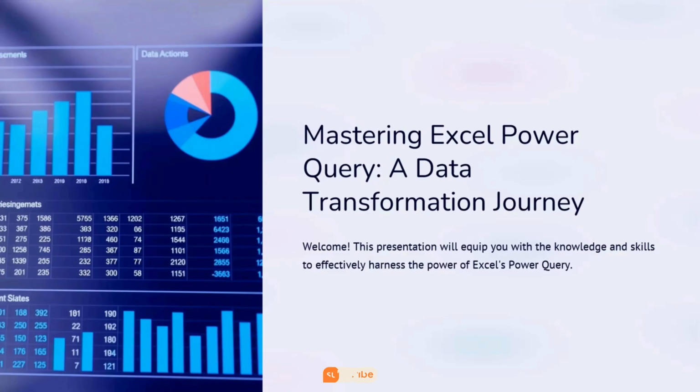but before we dive deep into Excel Power Query, I want to talk more about it. Now, I've created this presentation specially for you. This presentation will equip you with the knowledge and skills that you want to learn about Excel's Power Query. And we're going to embark on a journey to master Excel Power Query, making your workflows more efficient and insightful. Before we dive deep into this, let's take a look at more about Power Query.